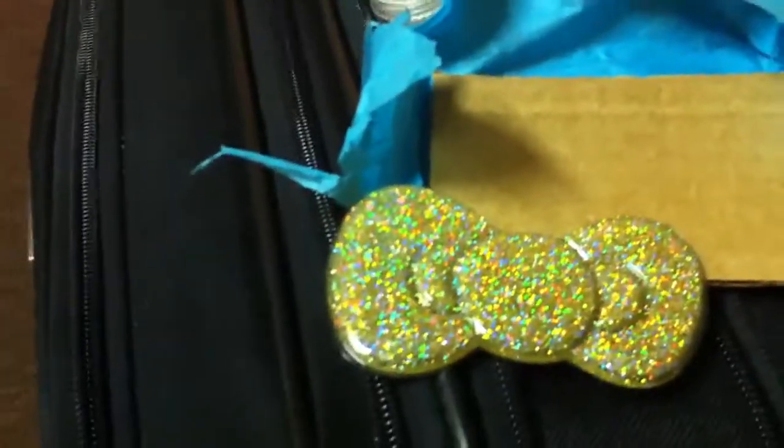Okay, here they are. So, I'm sorry, I can't remember exactly how many you ordered of everything. I'm pretty sure you said like 2 gold and 2 silver and 1 iridescent. Or maybe it was 2 iridescent. Shoot, I don't know. I'll check your message in just a minute, but I figured I'd show you. Here's the iridescent ones.